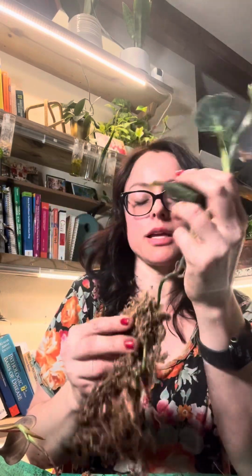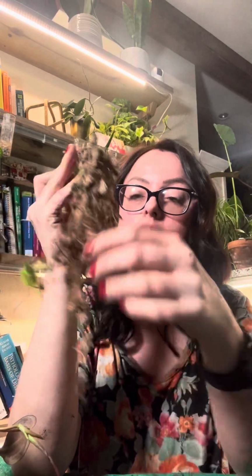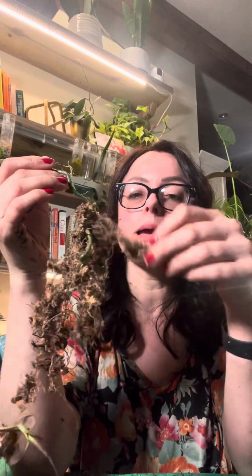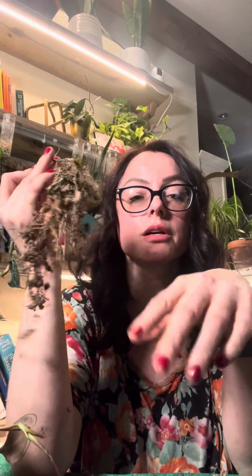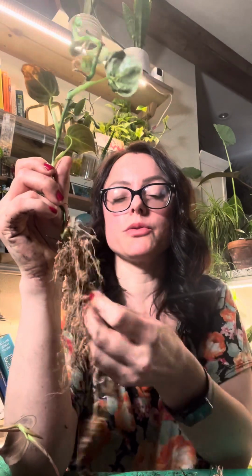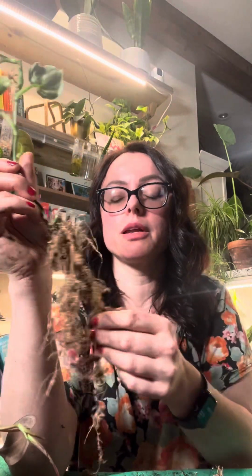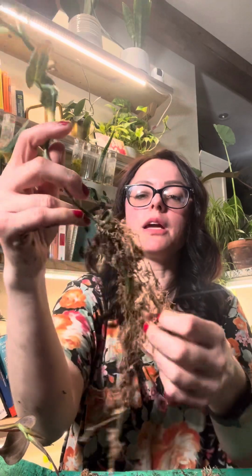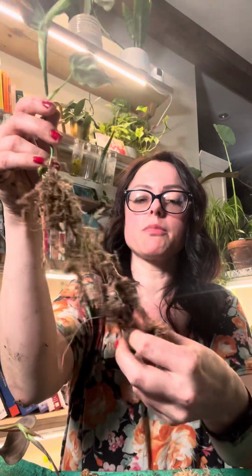So that's why I'm undoing the sphagnum moss. One great tip I would give you is to wet the moss so that you can pull this stuff off a lot easier. Sphagnum moss is a great medium to propagate plants, but it's very difficult to get out of the roots once you've rooted. I'm pretty good at taking the sphagnum moss off, but that takes lots of practice. Some of it is okay to keep on there, but if you leave too much on there, you might get root rot.